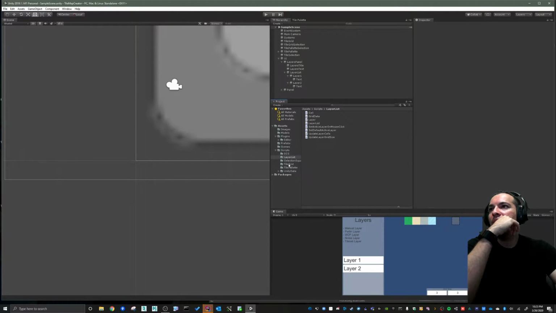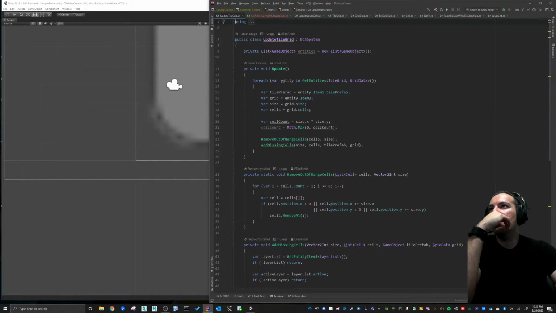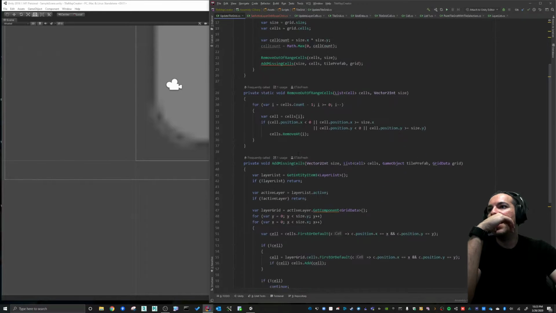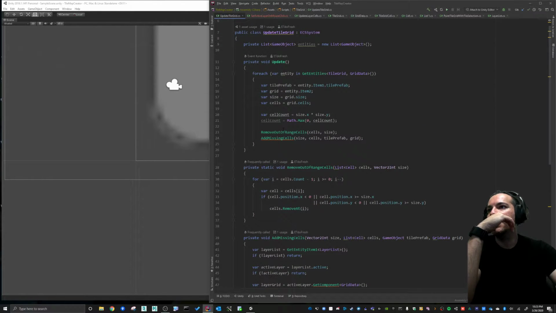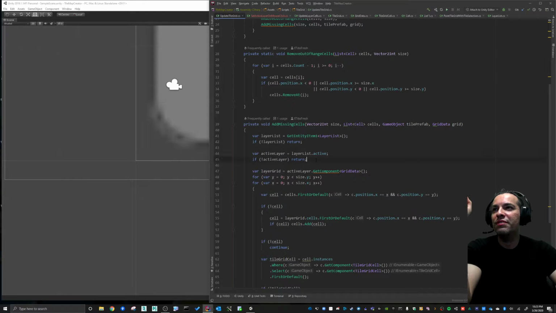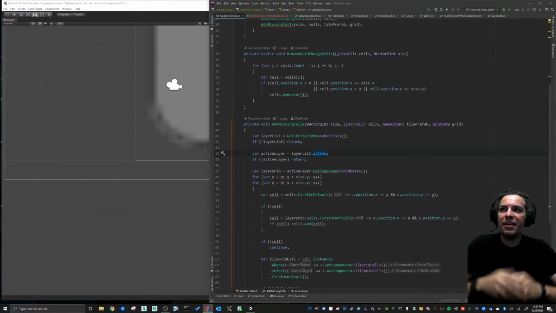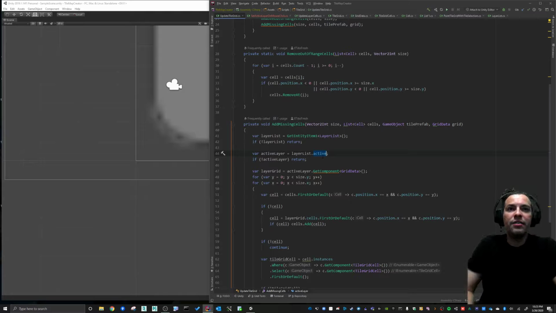So here we go. On the tile grid, we're drawing the tiles using this update tile grid system. Basically we check if things have changed, well, I guess we're not even checking if they changed. But basically we're removing any cells that are out of the grid and then adding any missing cells in the grid. But now we're going to have to do two different things. Instead of just checking the active layer, we're going to check all layers. And when we're checking all layers, we got to find out what depth it's in, and that's where I'm struggling right now.